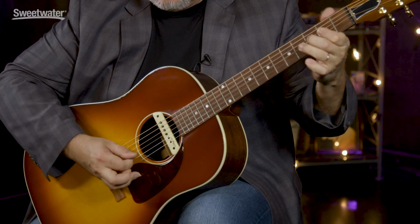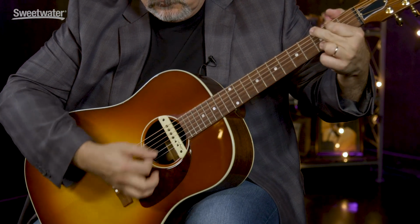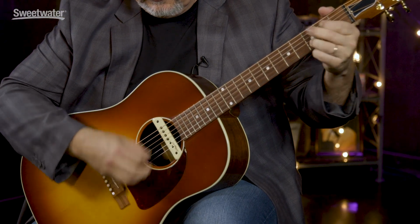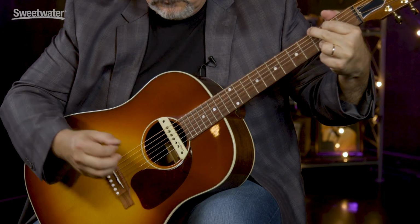To begin, here's our dry signal without any processing at all. If we engage the SansAmp section, the EQ and the low-pass filter will really help us shape the acoustic guitar tone. We can add some compression to smooth things out. Now let's turn off the compressor and add in some reverb. We'll go back to the small room reverb setting and add in some delay.